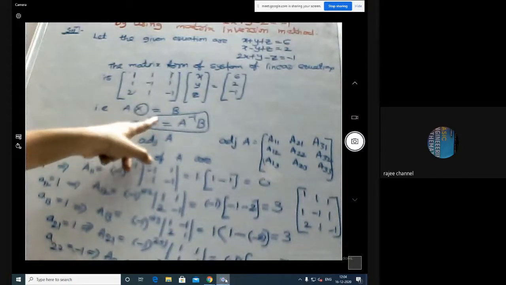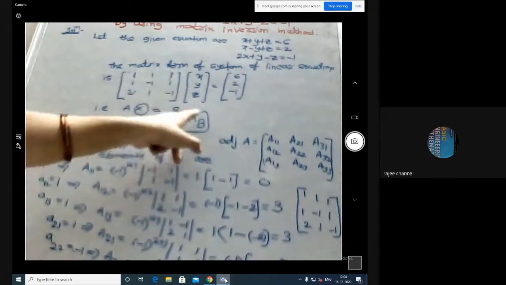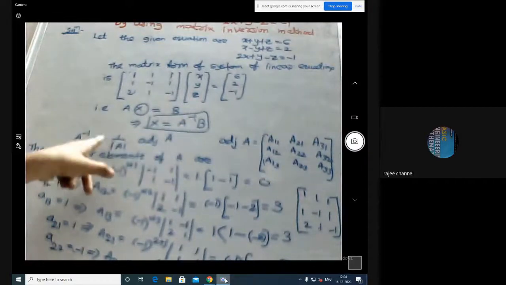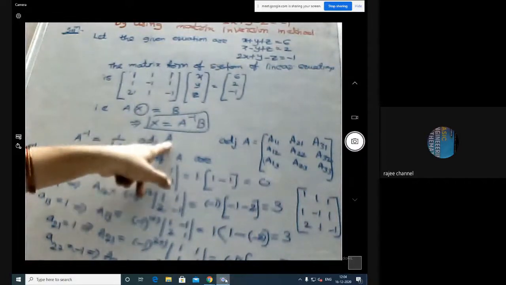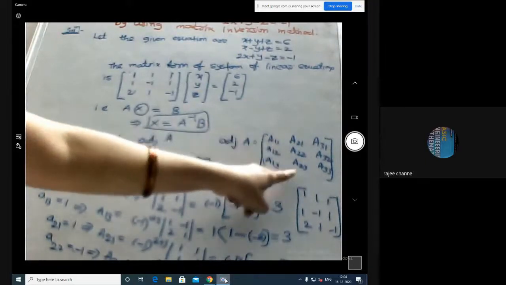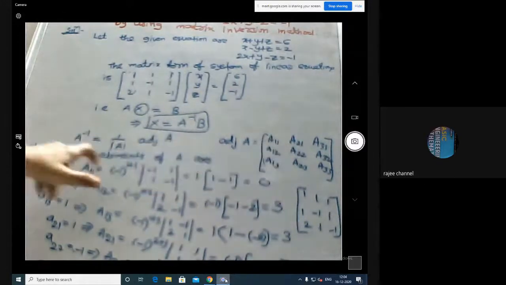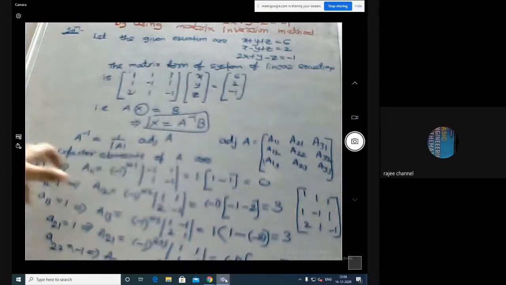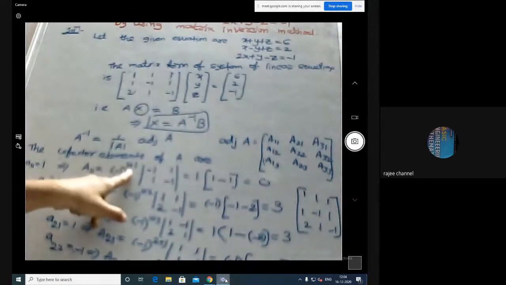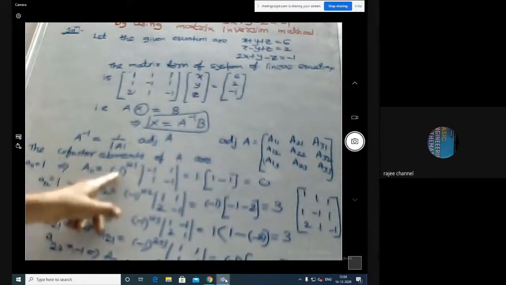The X matrix, that is x y z, we can find. For that we use the formula capital X is equal to A inverse B. So to find A inverse B, we can use the formula 1 by determinant A into adjoint A. So we find adjoint A. For adjoint A we want cofactor elements, so we find out the cofactor elements of A. By using the cofactor formula minus 1 whole to the power of i plus j into capital M11, according to that formula we can find all the elements of A.